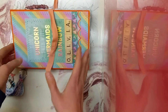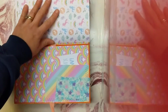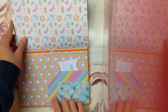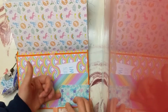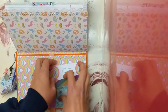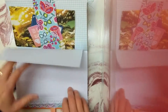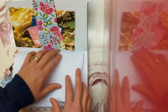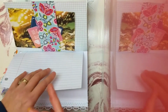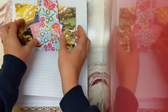So let's open it up and see what we have in here. Of course, on the first page I always like to put some pockets. You can slide your pen in here, and there's a little card that comes out of there, and there's the paper from the paper pad. There's all different types of paper in here. There's some ledger paper, some graph paper, some tracing paper, some regular lined paper.